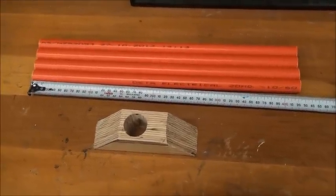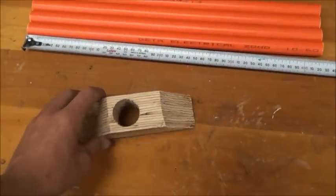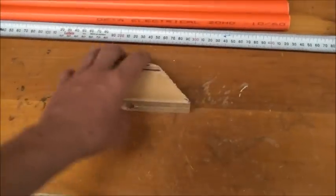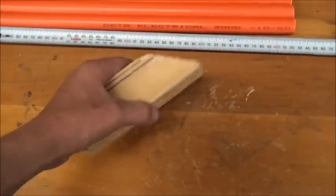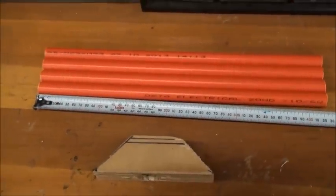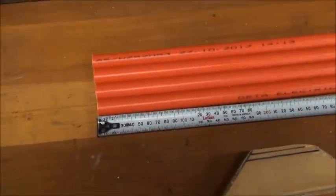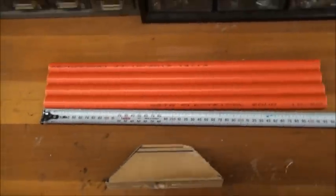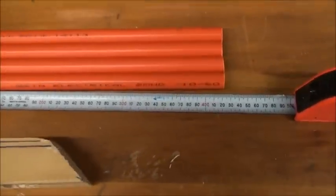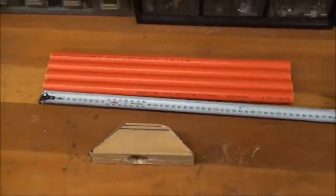These are the basic materials you're going to need. I've got a piece of very thick plywood with a big hole drilled through the middle and two 45-degree angles on each side — that's going to act as our riser. You're also going to need four pieces of PVC or electrical conduit. I'm using orange electrical conduit because it's a bit thicker than PVC and will give a higher draw weight and a more powerful bow. Each piece needs to be 420 millimeters long.